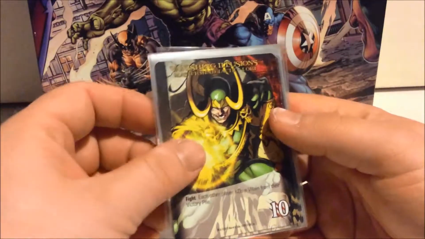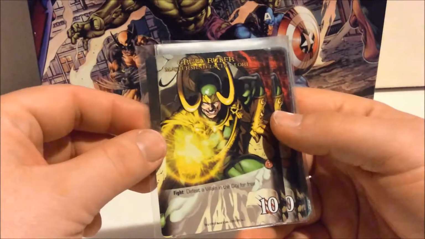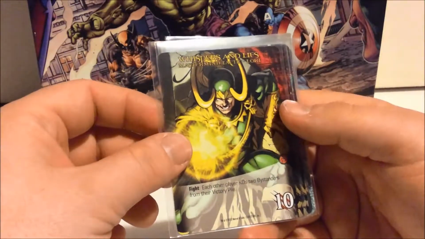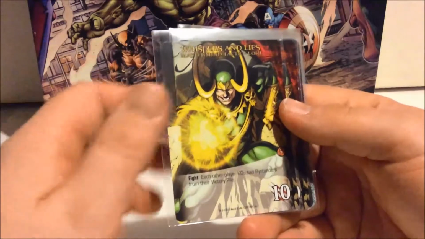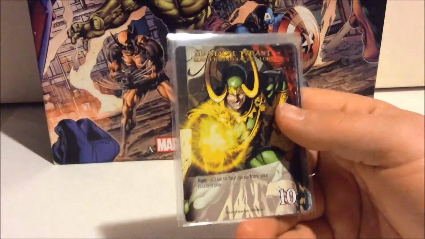Vanishing Illusions. Cruel Ruler. Defeat a villain in the city for free. That's pretty sweet. Whispers and Lies. Each other player KOs 2 bystanders from their victor pile. So it's not super terrible, because depending on how early you get this, you may not have any bystanders.